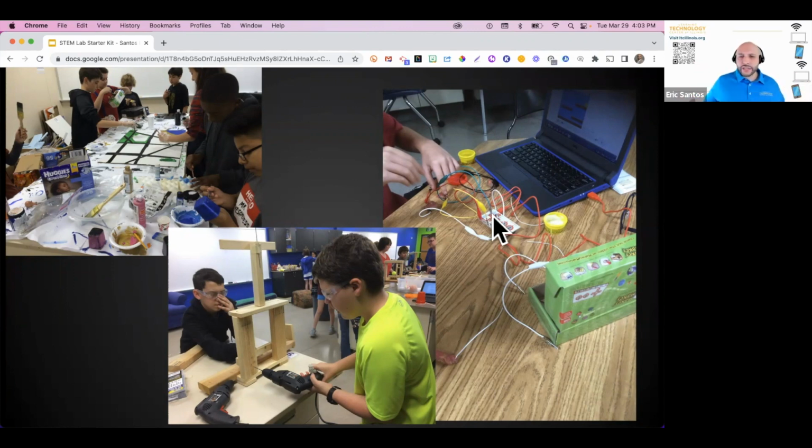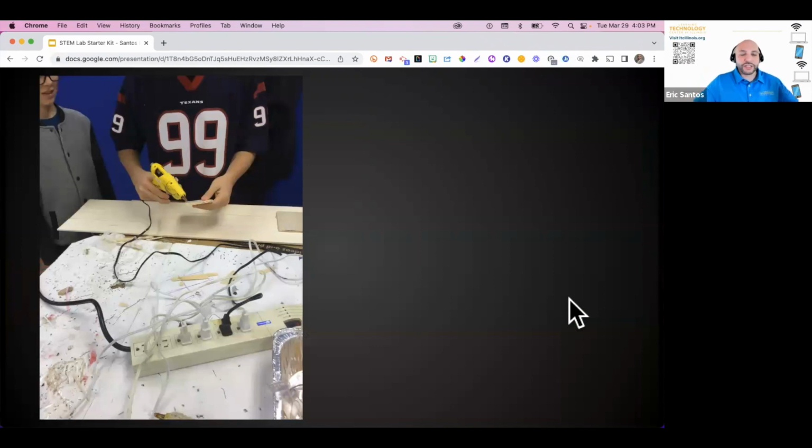So a way to save money and have one class set of these kind of things, and also maybe save a little space without having to move all of these wired projects around. So again, this is why it's important to think through what students are going to be doing in this space and how we can proactively be ready to manage the clutter that's going to be involved.